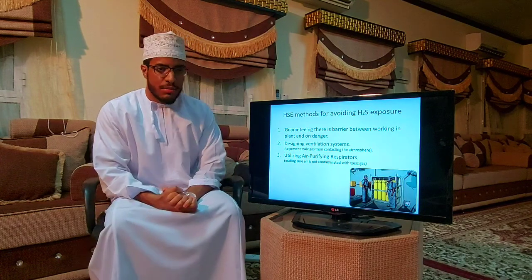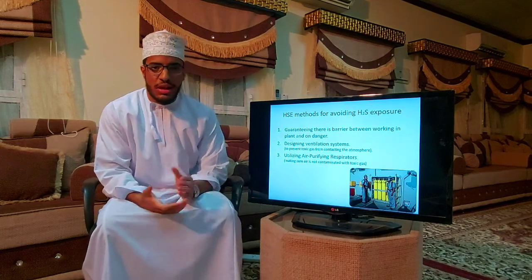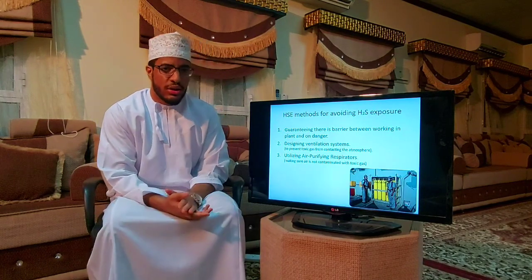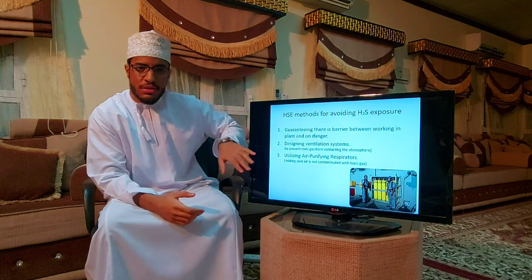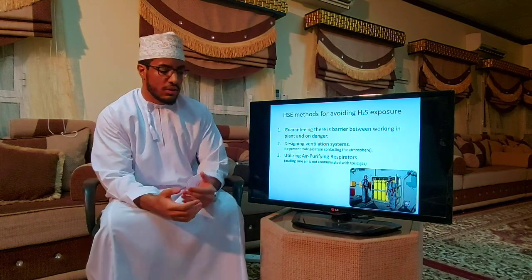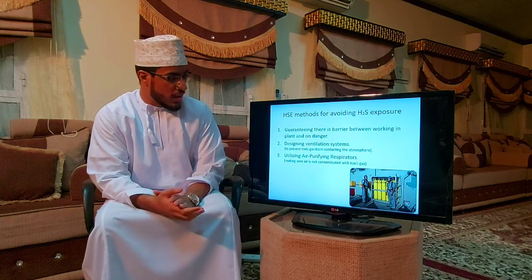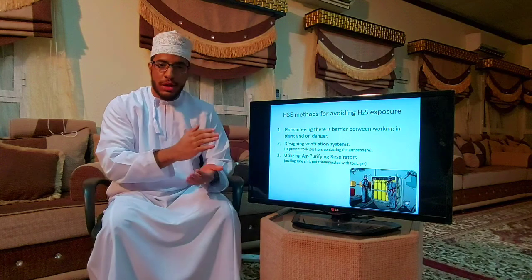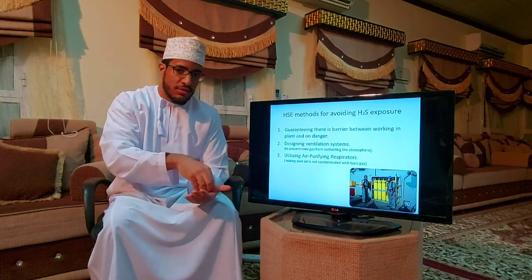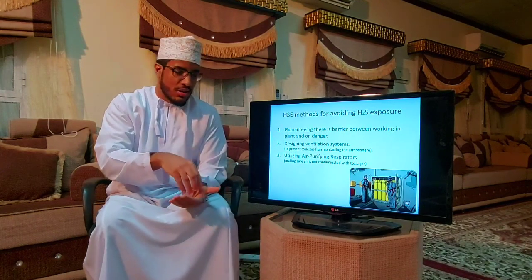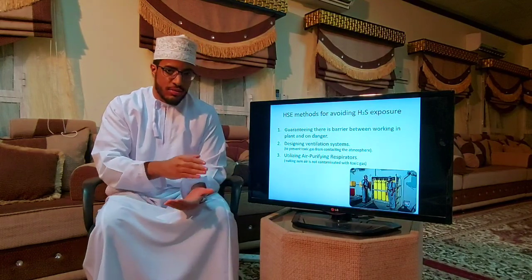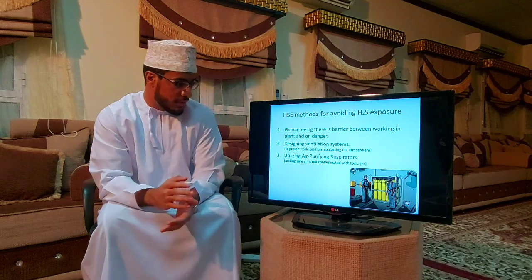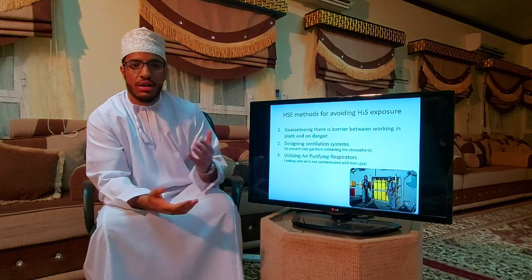So this slide talks about HSE. HSE means health, safety and environment. The methods to avoid H2S in the oil and gas industry: firstly, before any steps, we need to conduct a risk assessment. After the risk assessment, in the HSE, we guarantee that there is a barrier between people who are working inside the field, which contains the H2S hazards, and people outside, which is far from the H2S hazard. Then, designing a ventilation system to prevent the toxic gas from contacting the atmosphere.